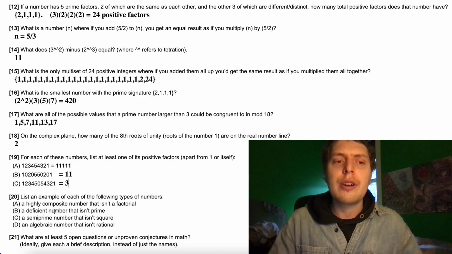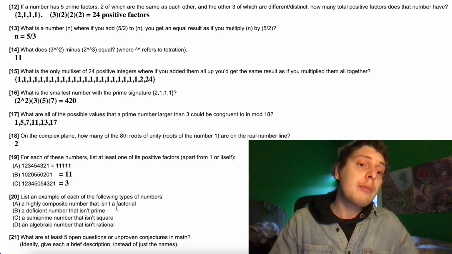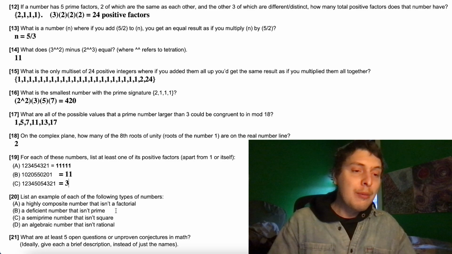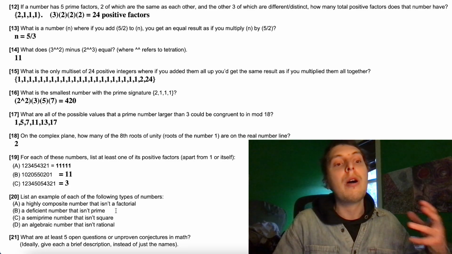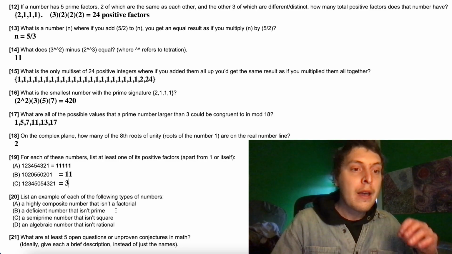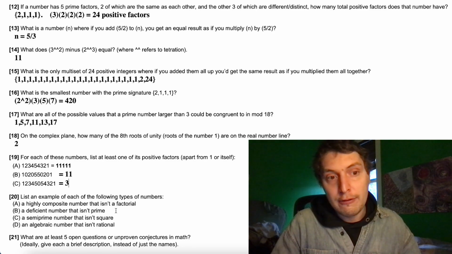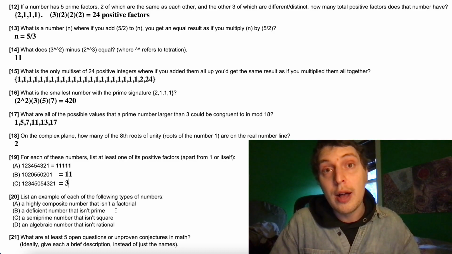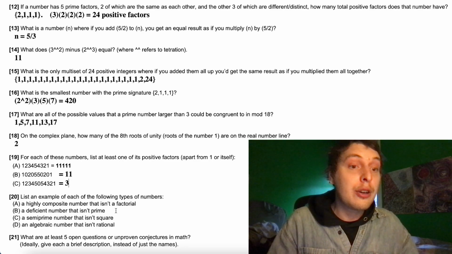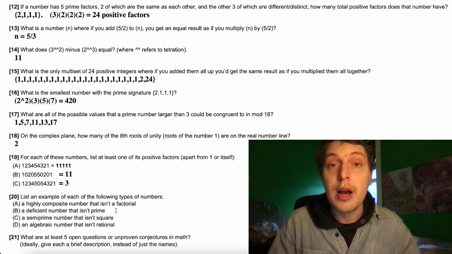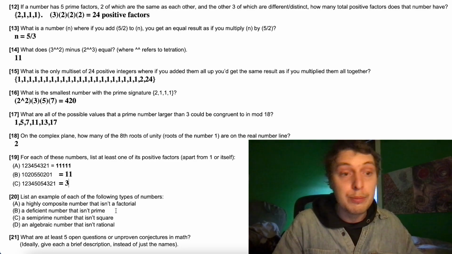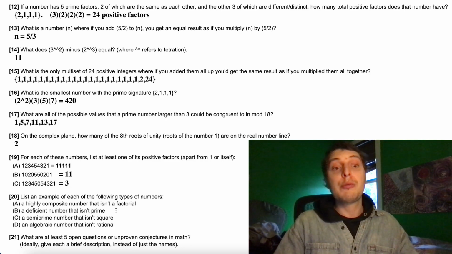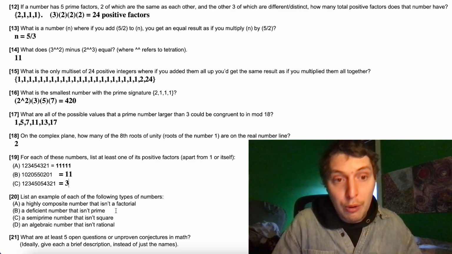Next, I asked for a deficient number which isn't prime. Now, technically, the number 1 is considered deficient, and it's not considered prime, so you could answer 1. But deficient means that its factors apart from itself, its proper divisors, add up to less than itself. And all prime numbers are deficient, but there are deficient numbers that aren't prime as well. And the next answer, other than 1, is also the number 4. You can answer this one as well. The number 4 has its positive factors apart from itself add up to only 3, because they're 1 and 2. And that's smaller than itself. And it's not prime, so we could answer 4 there.